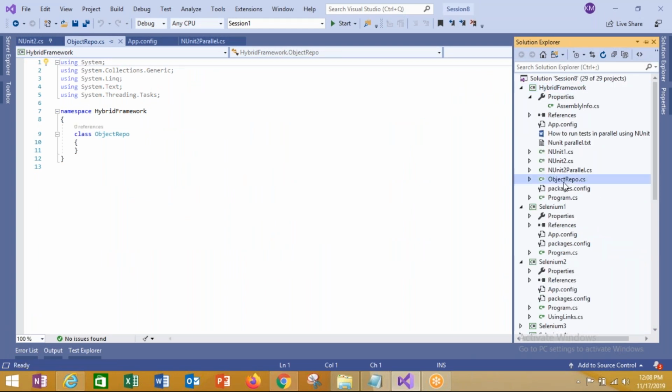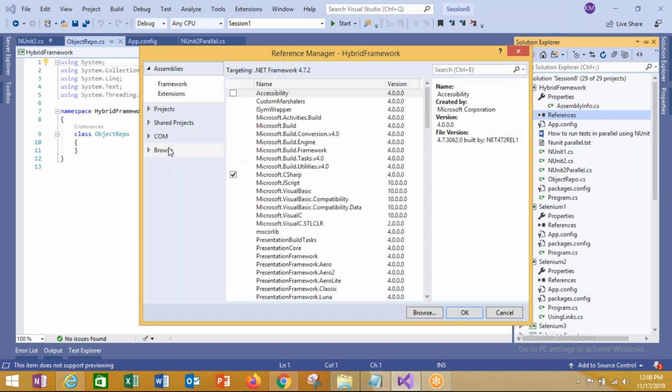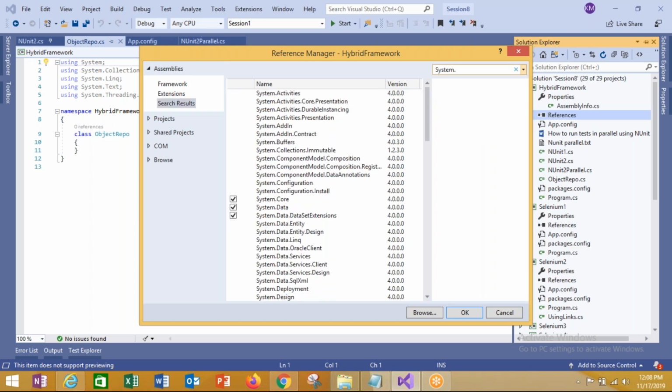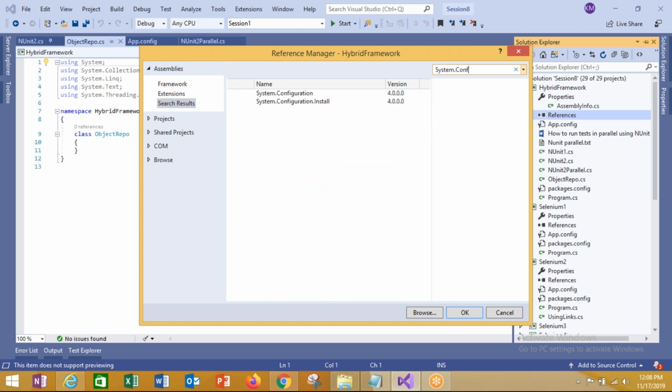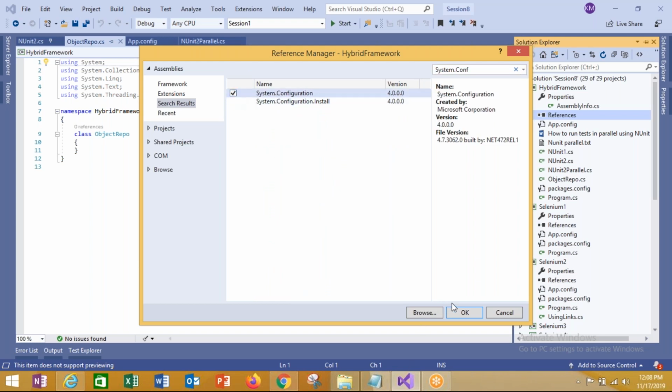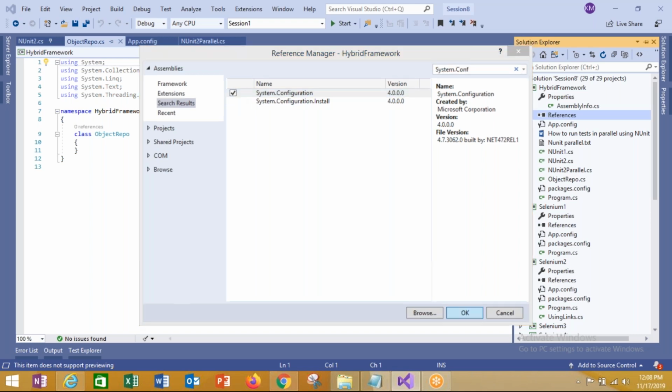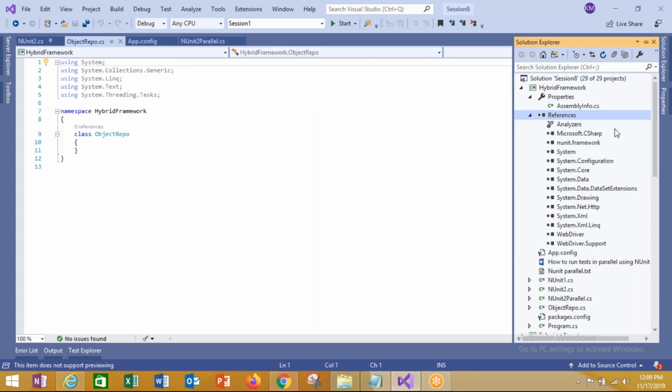Yeah. Okay, now what you need to do in your references is right click, add reference. You can go and search for system.configuration. This one. And add it. So you will see that system.configuration comes out here.